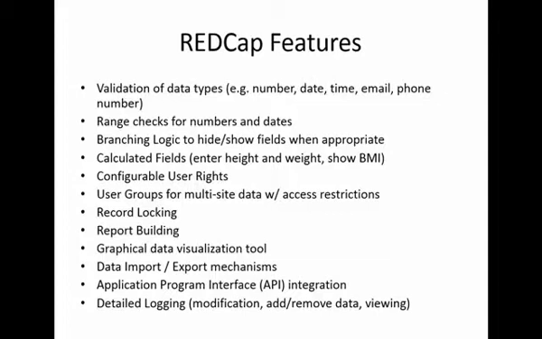Again, configurable user rights, user groups, record locking if you want to specify certain records locked so that other users don't edit it. You can add that. Report building. Graphic visualization tools are really based on the report building. They do have some cool plots where they're kind of interactive and where you can see rollover on the dots, and it will say this is X record, here's a median, that sort of thing. Importing, API, logging.